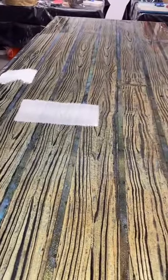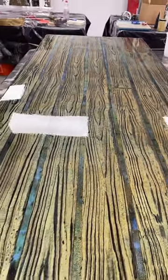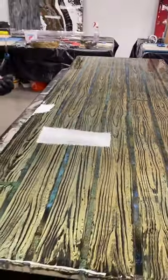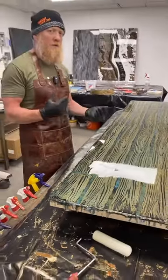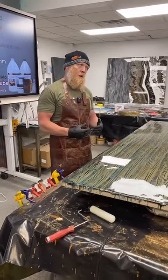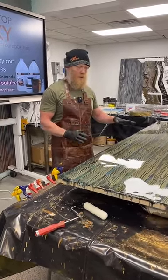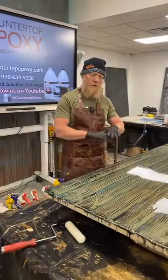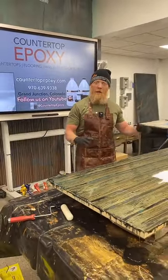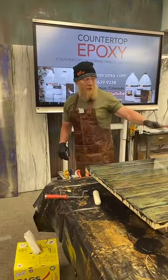But sometimes what I like to do is let the epoxy on a colder temperature really self-level and work itself out on its own, let those air bubbles come to the top. And then I'll torch, usually in about 15 minutes on jobs. And then you're not curing the product prematurely, so let it do its own thing, let some of the air naturally rise up out of it, and you'll just torch a little bit later, lighter, maybe twice, and you're going to get a way smoother, more crystal clear finish. This should be a sheet of glass when we finish it.